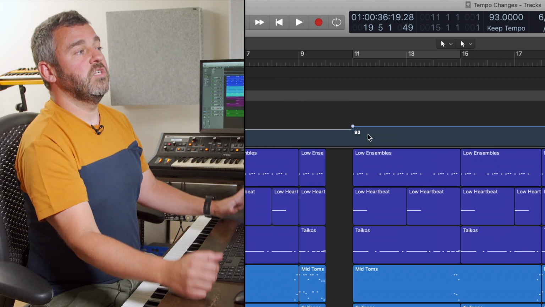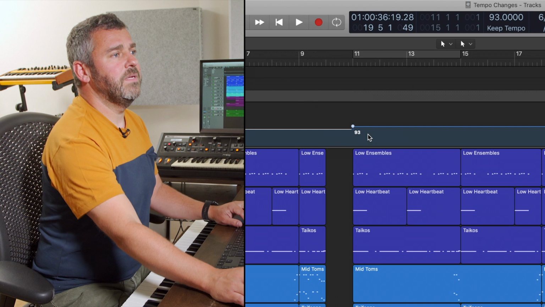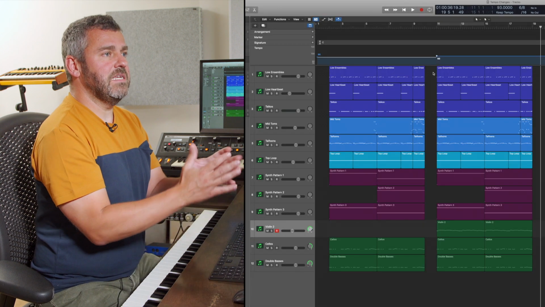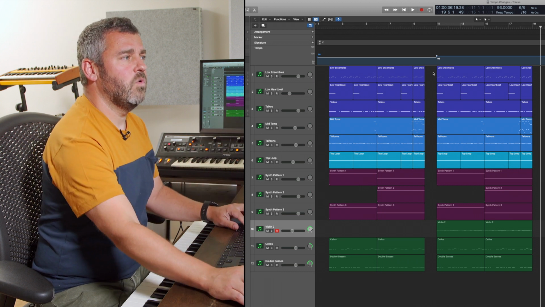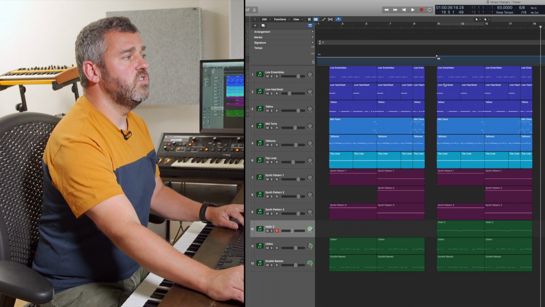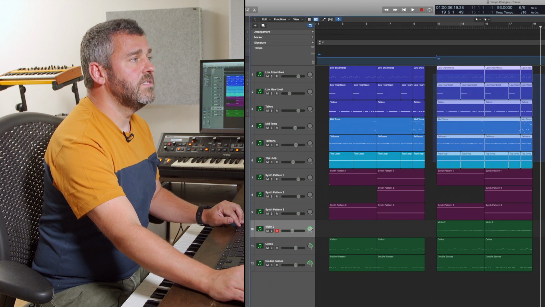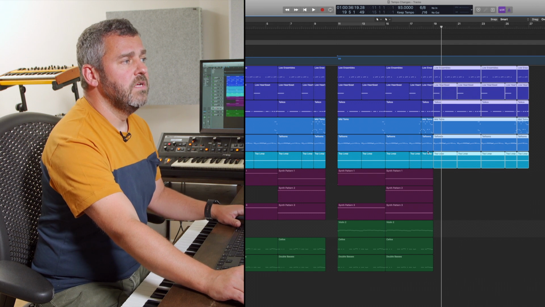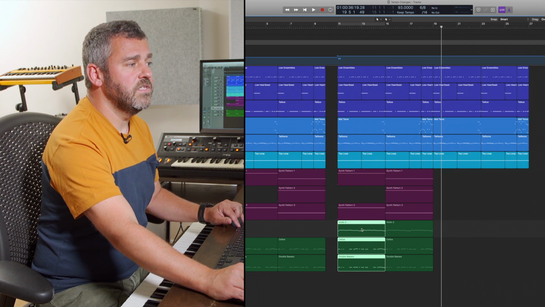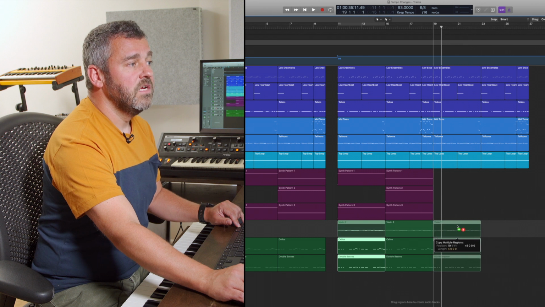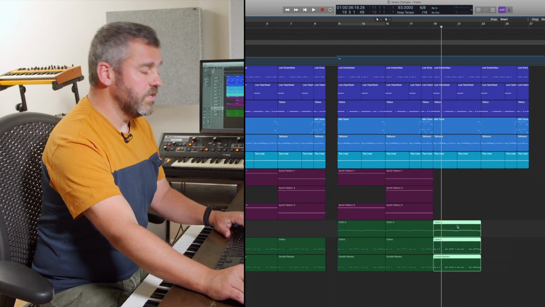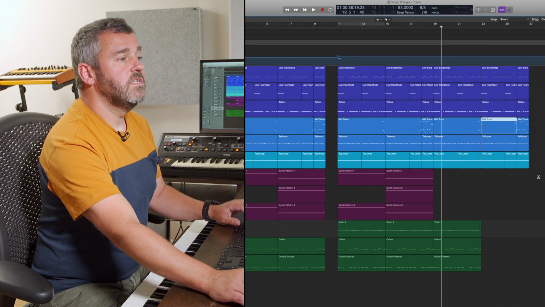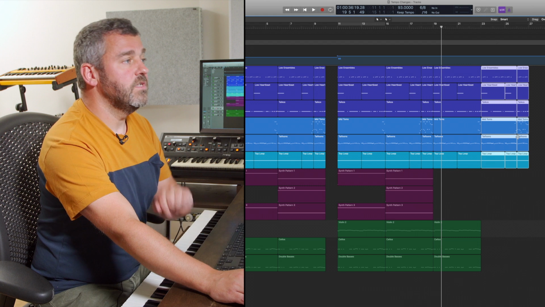Now what might be quite interesting would be to say, okay, what else could I potentially do with tempo that might be quite good? Let's suppose what I want to do next is a half time section. What I'm going to do is select all of the drums, grab all of this section here, and at bar 19, drop to half tempo. That might be quite an interesting thing to do. I'm also going to have the strings continue through this section, and I'm going to make this 4 bars rather than 8, so I'll trim off the drums at the end here.